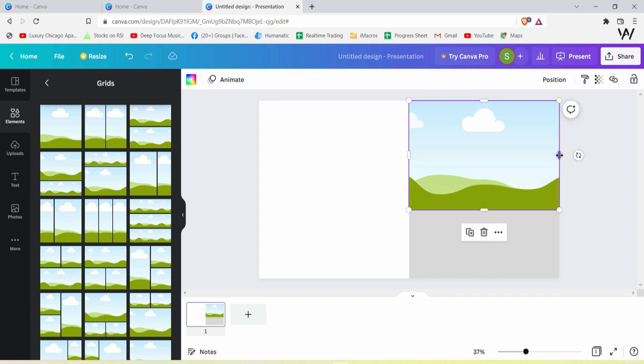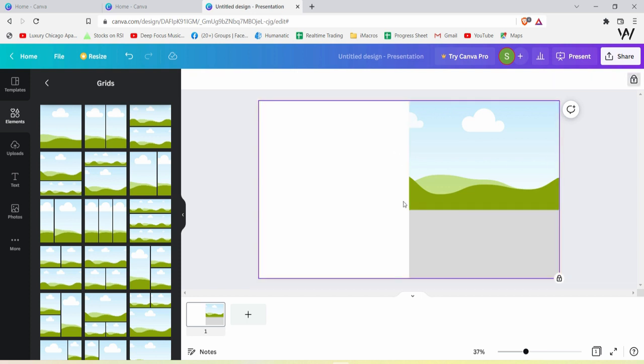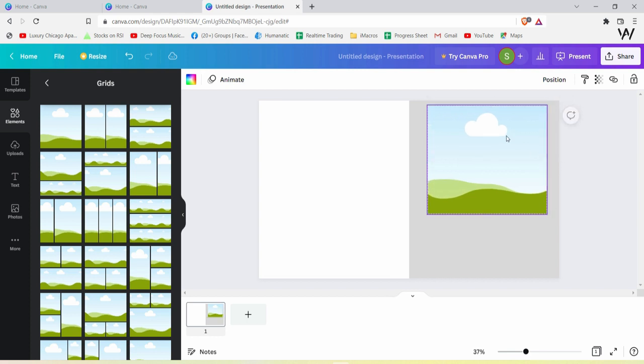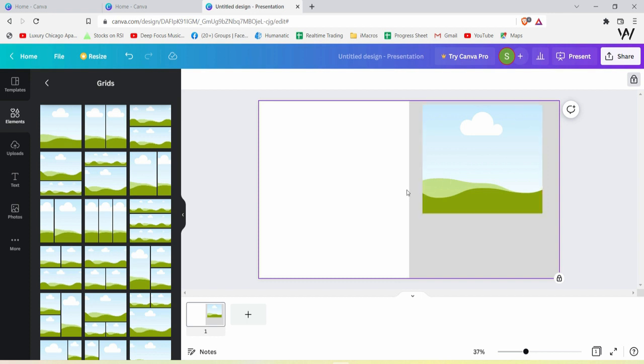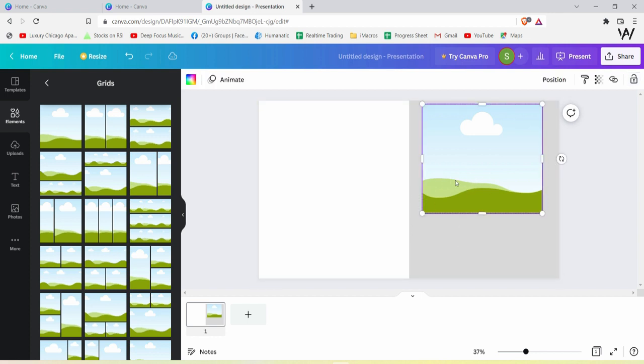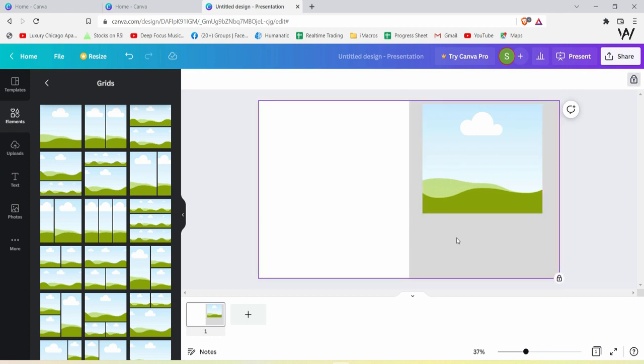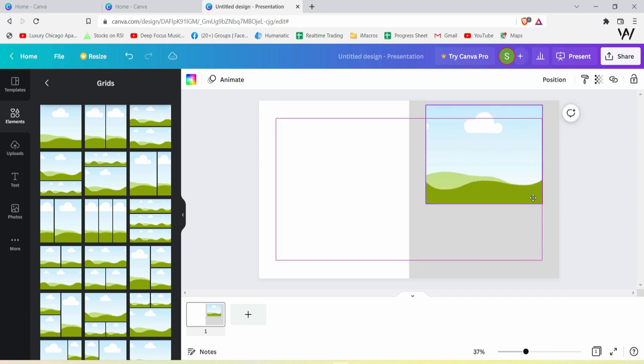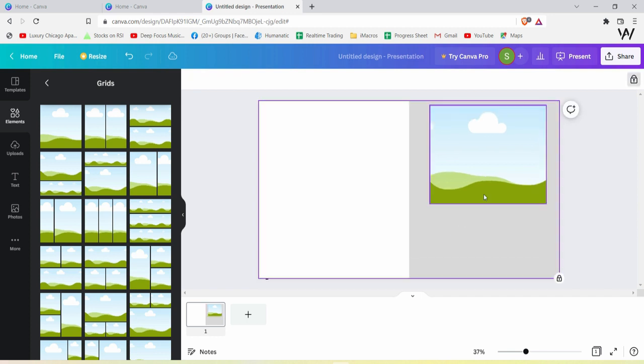Now in this case, it totally depends on whether you want it to be snapped to the corner or you want the image to be of a smaller size. Most of the times the image should appear in the middle of the page, so you can adjust it like this. If you feel that you have less space left for your text in here, you can reduce the size even further.